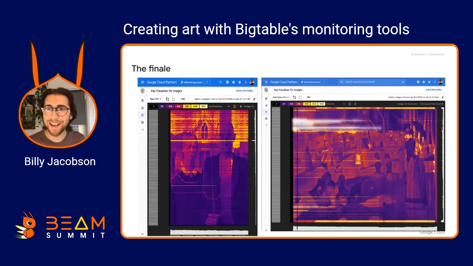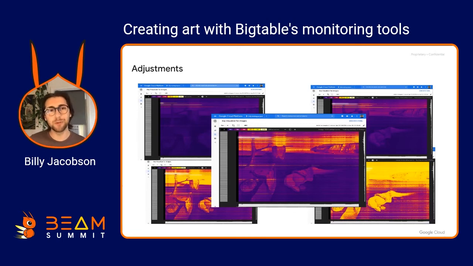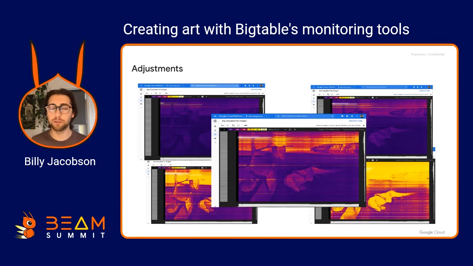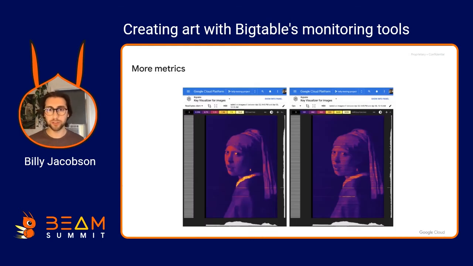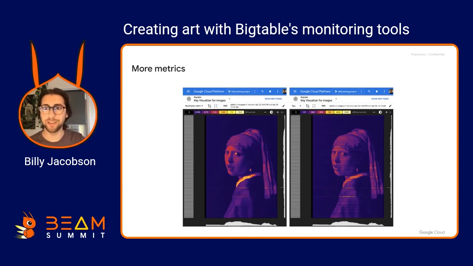My final works of art are here. I did American Gothic, I did Sunday in the Park, the Persistence of Memory. One cool thing about the Key Visualizer is you can change the brightness or intensity — if you've got a certain area that's really hot, you can tone that down to see if it's a specific row, and you can zoom in and out. You can also see different metrics: here I'm looking at read bytes per client as well as ops. Read bytes seemed a bit smoother, but ops had lines throughout it, which added more texture to the pieces.